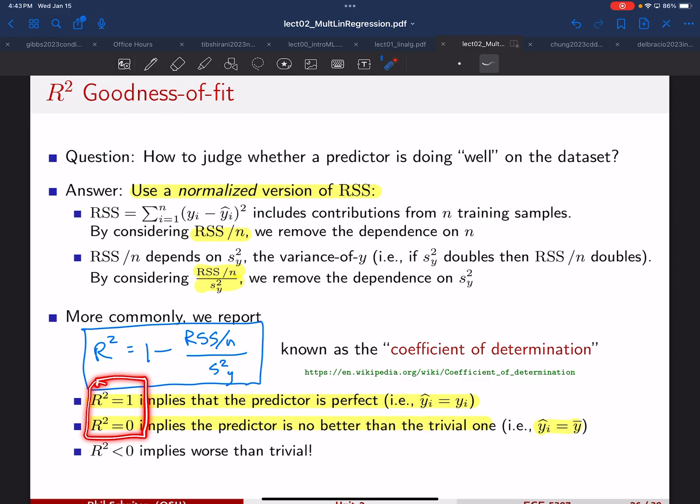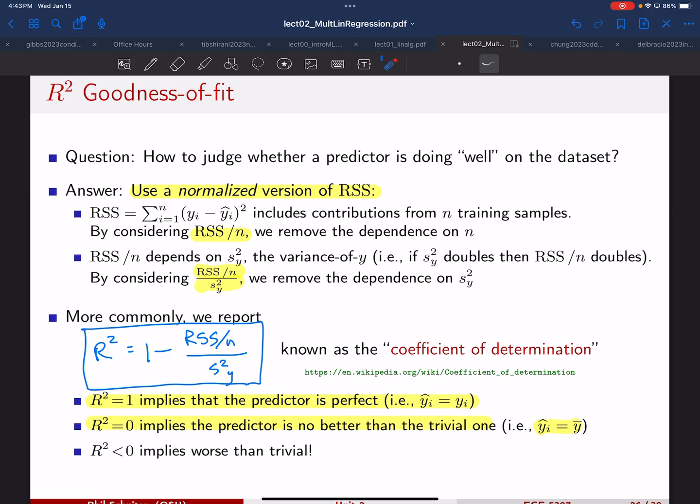is slightly larger than the variance, and so your R squared will be slightly positive, but it's going to be some number between these. Now, if you ever find that you are getting on some data set an R squared less than 0, it's because the prediction was worse than trivial. One way this can happen is that somehow there's a mistake in your code. Okay, that's one way.